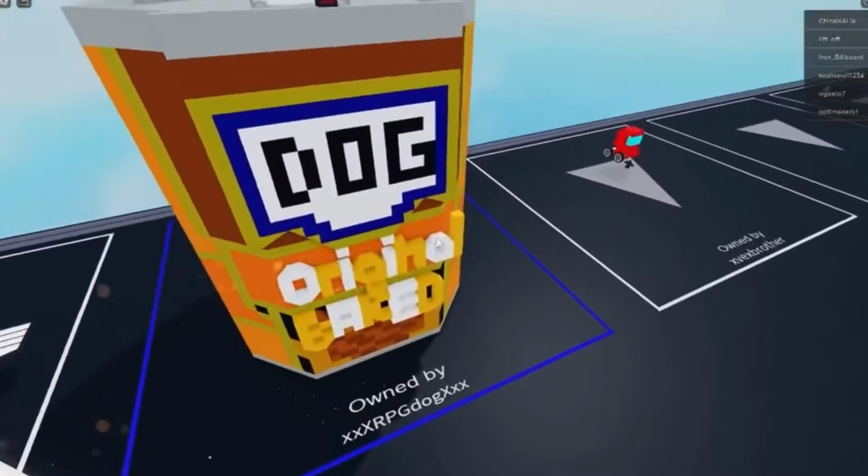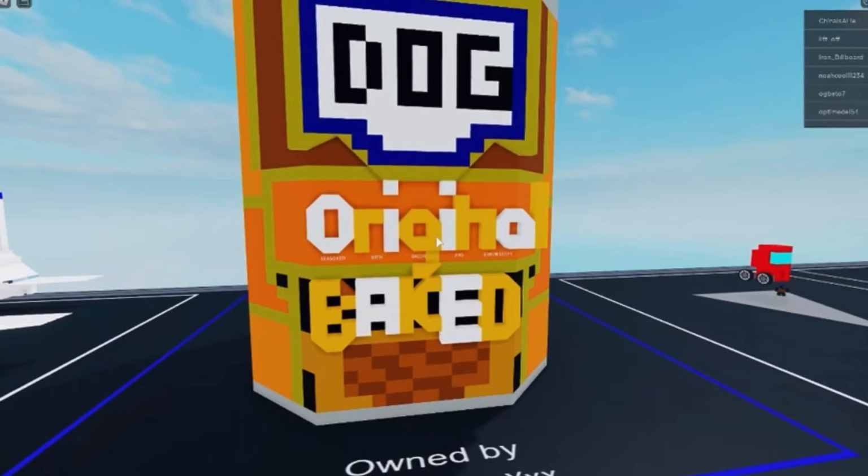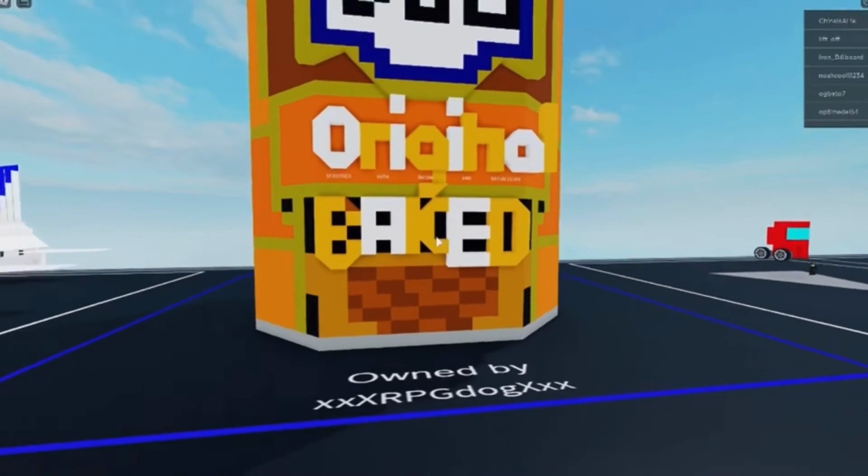What is up, guys? I'm just gonna give you a mini showcase of the bean can. It was just a joke that my friend kept making every time I asked him for something to build. He would say a can of beans, so I got tired of him saying that, so I actually built a can of beans. Now he can't say it no more. But yeah, I'm gonna show y'all it.